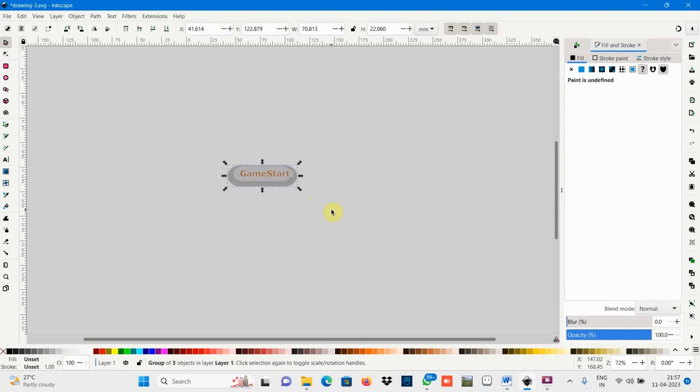I hope you have enjoyed this very small demonstration on Inkscape. We can have a number of good videos on this in the future, and in parallel I will also be giving some videos on the sprite.